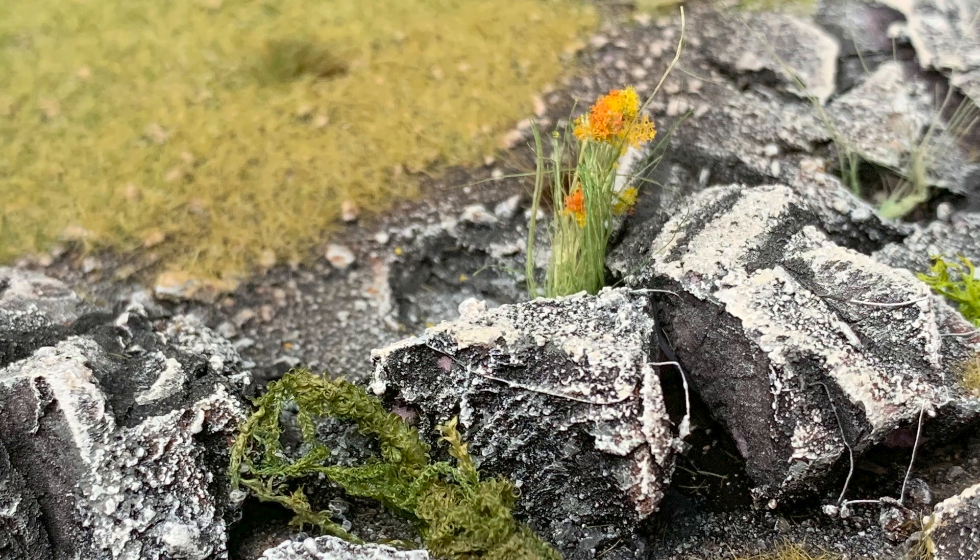Hi, I'm Joe Saunders with Miniature Landscape Hobbies and in this episode we're gonna run an experiment. I've been working hard to come up with a way to make cheap and easy grass clumps — cheap being the operative term here. So follow along with me as I run my test and we'll see what results we can get. Hopefully in the end we can get some decent grass clumps.